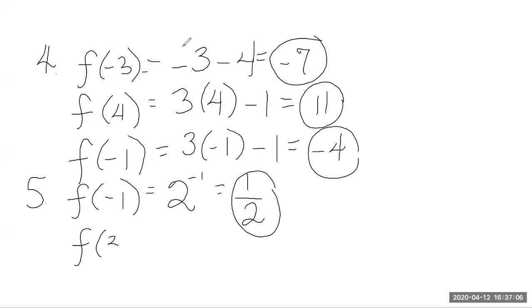F of 3. 3 makes the bottom equation true. So we'll plug into the bottom equation. 5 times 3 gives you 15. Just remember, you can only have one answer when you're evaluating piecewise functions. The other examples we're going to do today are numbers 6 and 7, graphing equations on your notes.